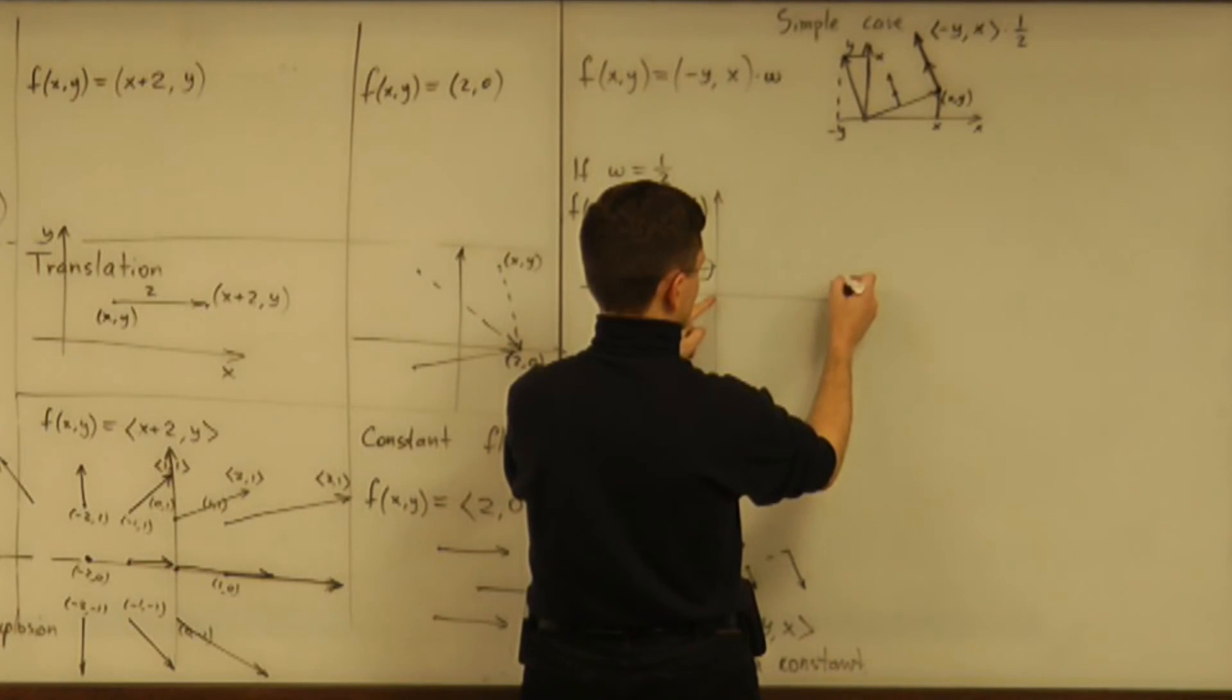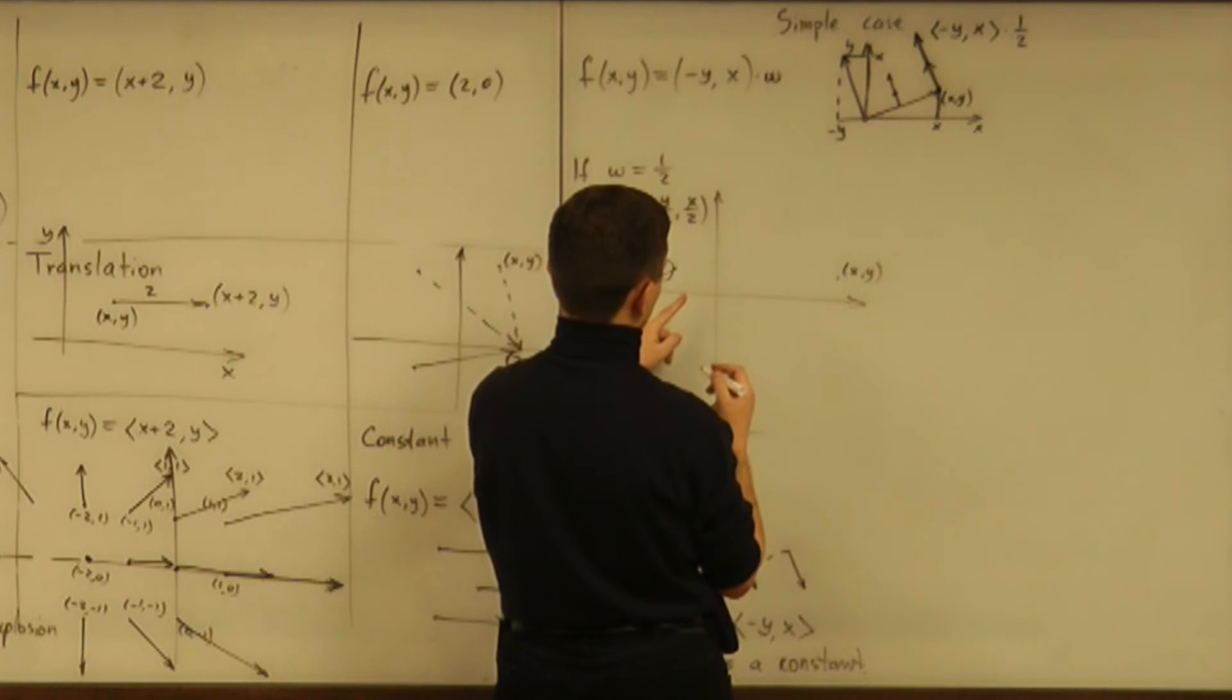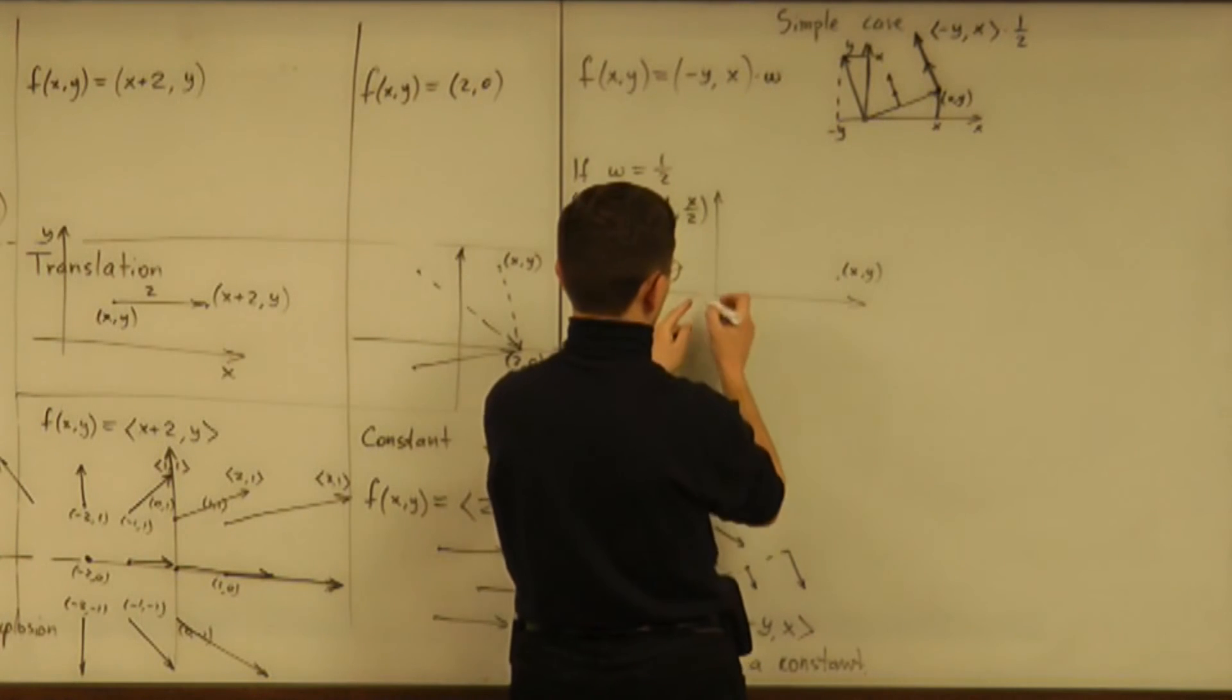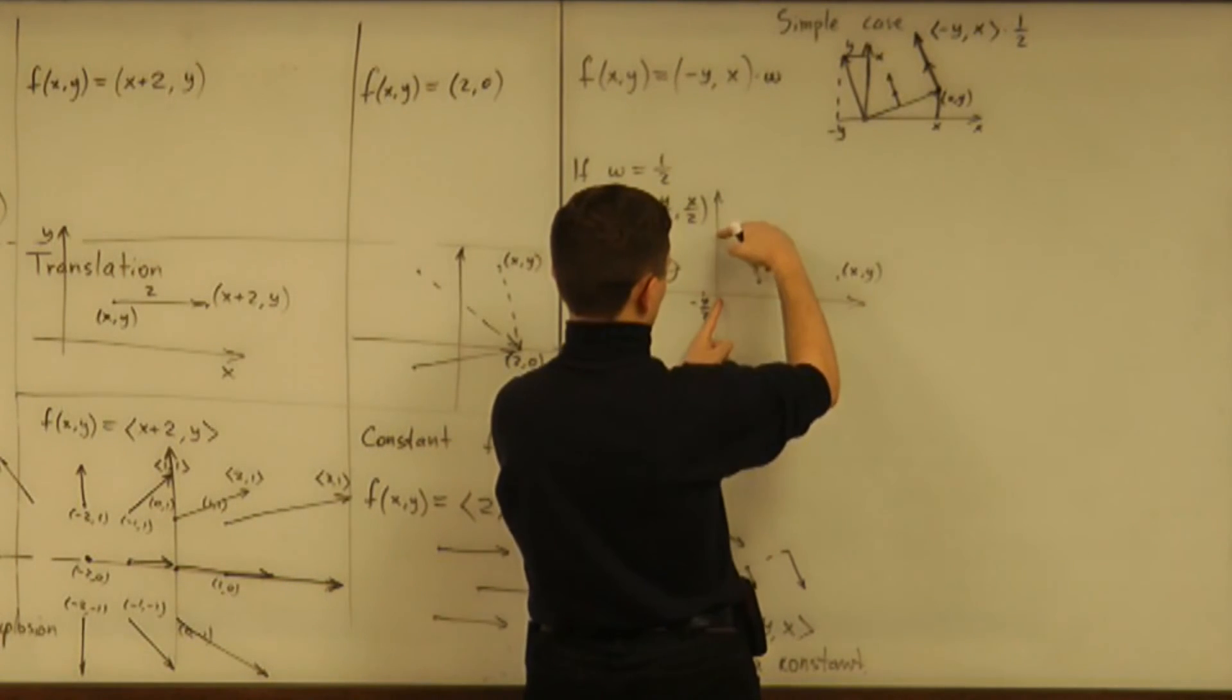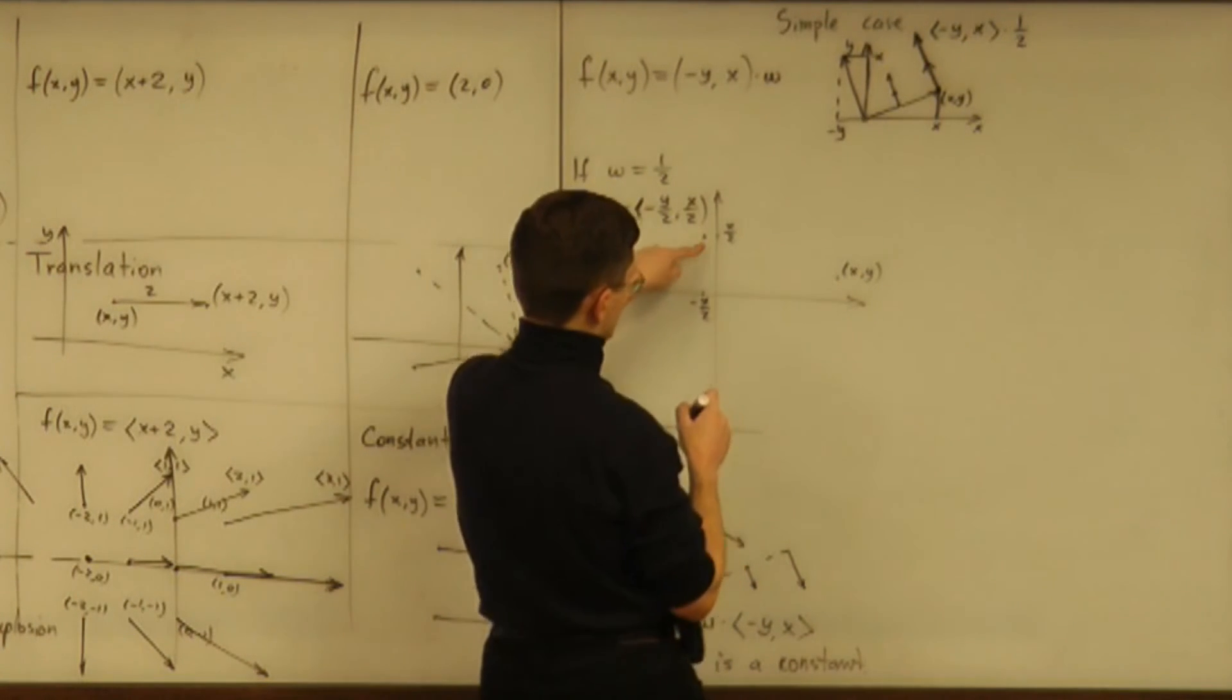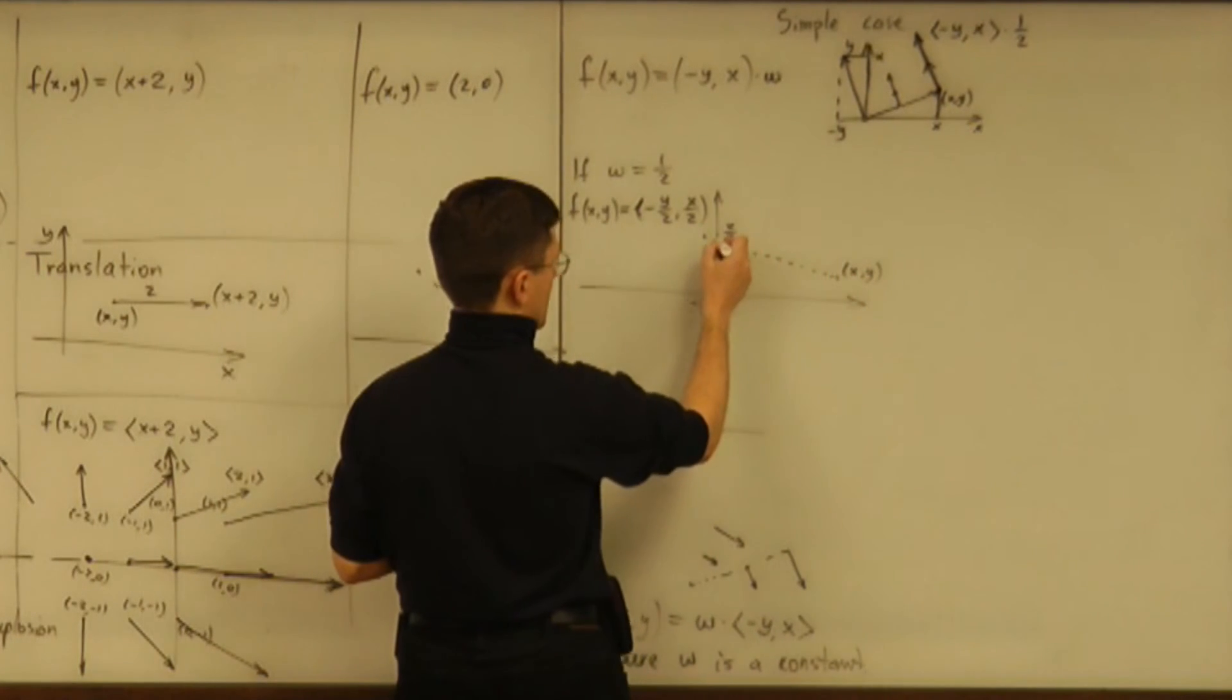Let's look at this. So we have x, y, and then I'm looking for a point with coordinates minus y over 2. So I have to take that y, divide by 2, put it as x coordinate. So this is minus y over 2, and then take x, divide it by 2, and consider it as y coordinate. So this is x over 2. And that is the resulting point minus y over 2, x over 2. So my point x, y gets transformed into that point.